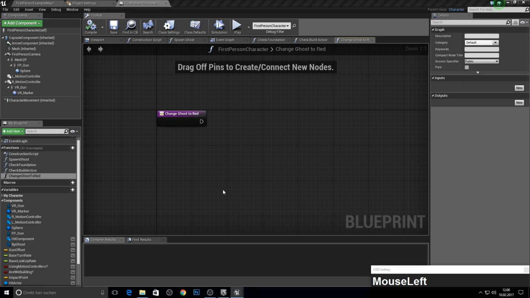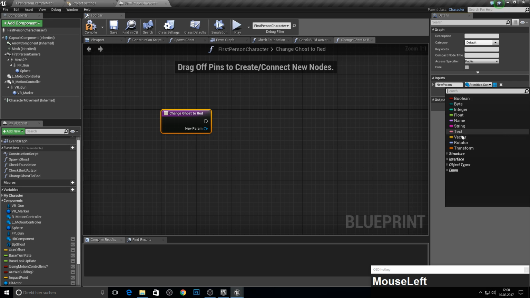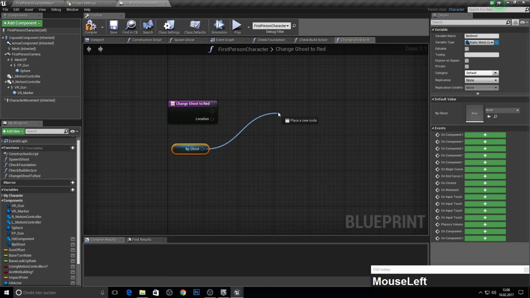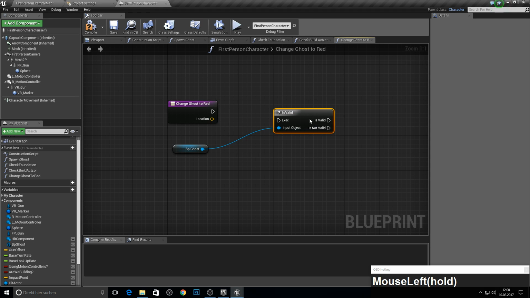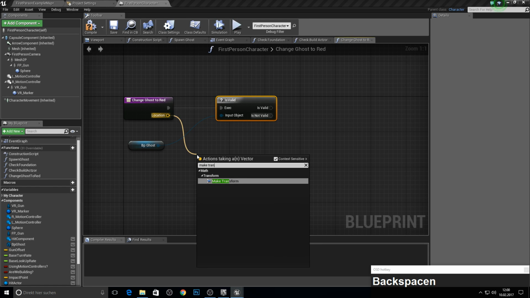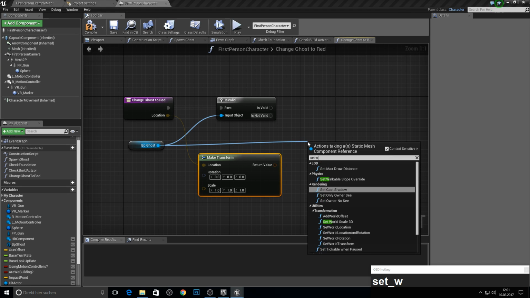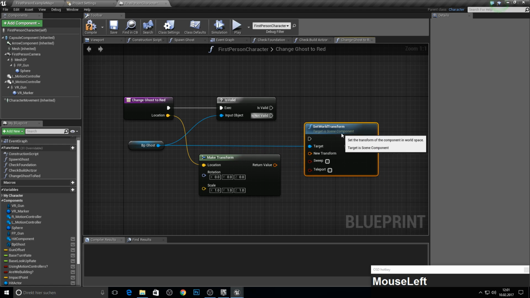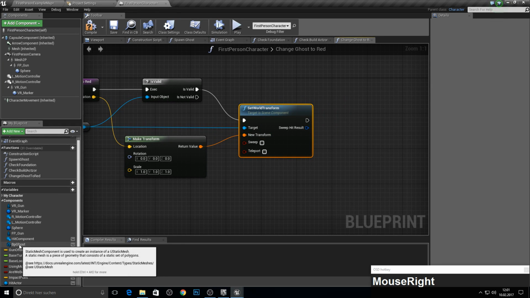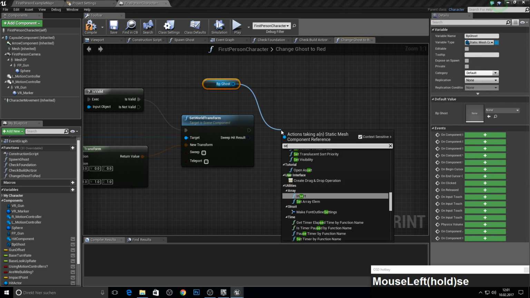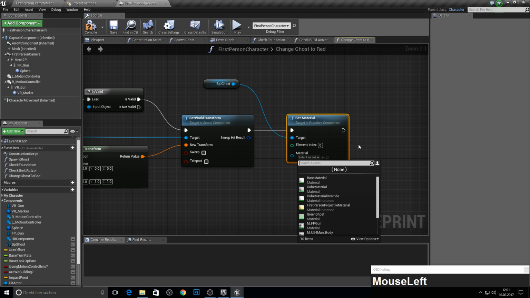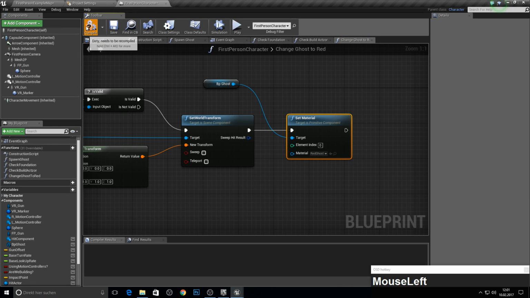So we now make this one, which has a vector input, which will be our location. So get here the location variable. Then we want our BPGhost. And again, we want to check validation. So if it's not valid, we don't want to make this. So here we get a make transform, and we want to set the world transform of our BPGhost. So if it's valid, we transform this. And if we did this, we want to set the material to red, so we can see you're not able to build anymore. So get the red ghost here, compile and save this.